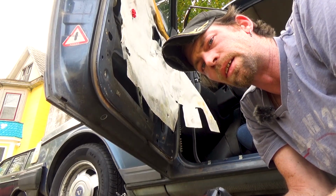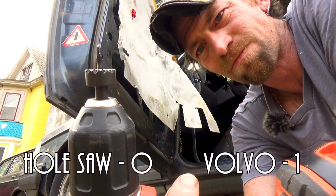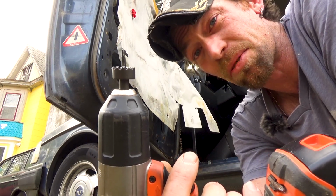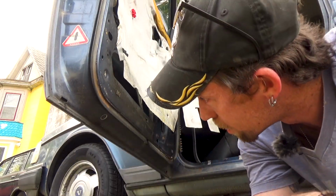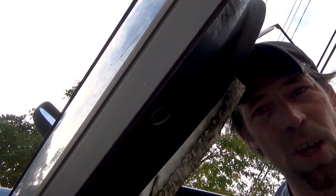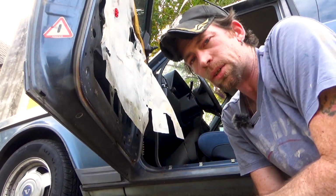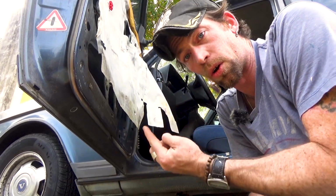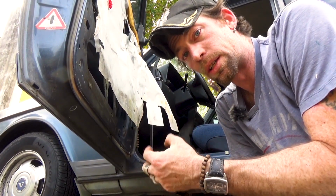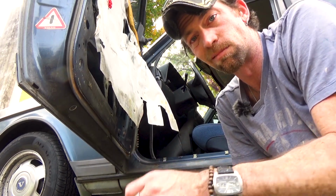As I suspected, this bit is garbage. Kind of suspected that, but I figured I'd give it a try anyway. It did drill me a pilot hole, which is good, but if you guys look, I don't know if you guys can see that, but that's all it really did, was drill a pilot hole and then cut a groove. So what I'm gonna end up having to do is use a slightly bigger bit, drill a bigger hole, and then use a step down bit to actually go the rest of the way. So I kind of expected it, but not that big a deal.